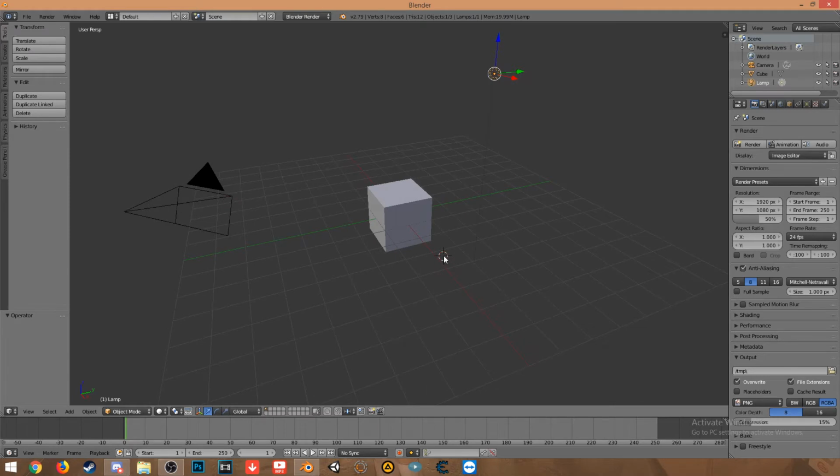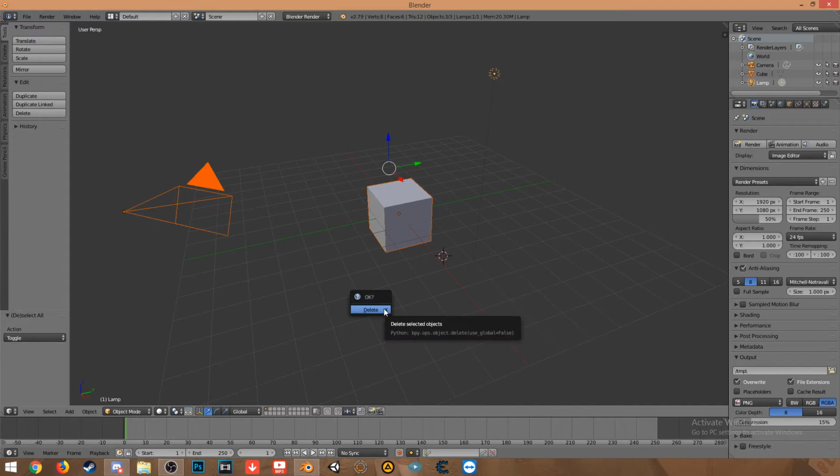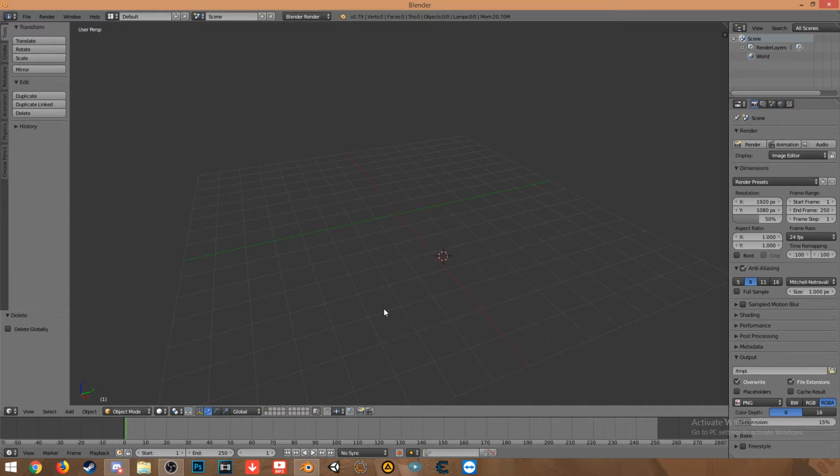What you want to do first time you're in Blender, you press A to unselect everything, so nothing is orange. You press A again, and everything is selected. You want to delete everything that you have, you press the delete key on your keyboard and then enter or left click, whatever you want. Everything is deleted, and hooray.